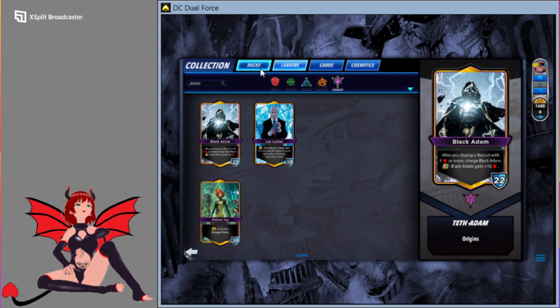So I kind of wish they would almost take away the leader packs, and just put regular packs in their place, and just give you the leaders to start with. That way you can play whatever you want to.